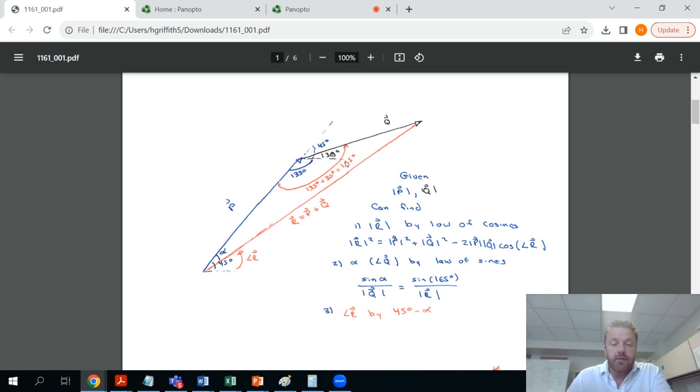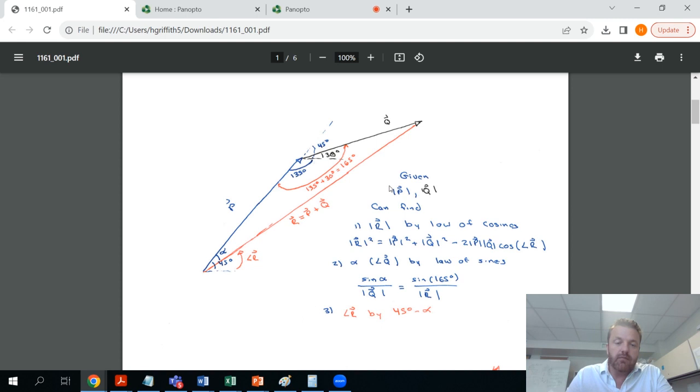How can we use that information in order to solve for the quantities that we don't know? Well, if we're given a magnitude of P and a magnitude of Q, which we are at this point, we have side angle side information, and we can solve for the other side length by using the law of cosines, which hopefully you remember from the actual lecture example that we did like this. So the square of that side length, in this case, we're assuming that the side lengths are proportional to the actual magnitude of the force, is going to be equal to the sum of the squares of the other two side lengths minus 2 times the magnitude of P times the magnitude of Q times the cosine of that interior angle that we just determined.